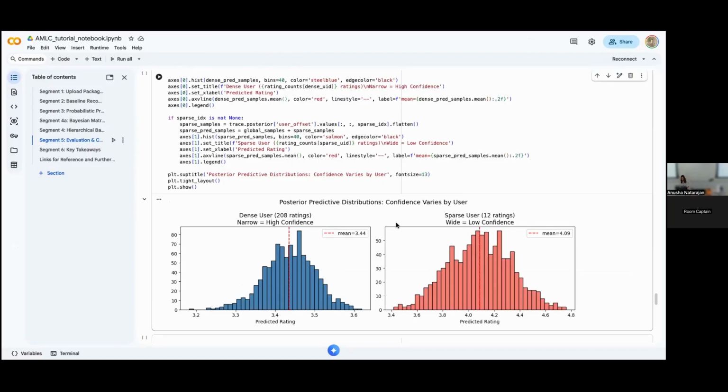But then after incorporating that probabilistic framework and also the hierarchical structure, this is what we get based on what we've done. So you can kind of think of it like those might be prior values. And then this is what we get when we get the data and we update it accordingly based on the prior belief and then the data that we get. So our actual mean is at 3.44 for someone who's given a lot of ratings, and then someone who's given not so many ratings, like 12 ratings, rather than 5.51, their rating might fall under 4.09.